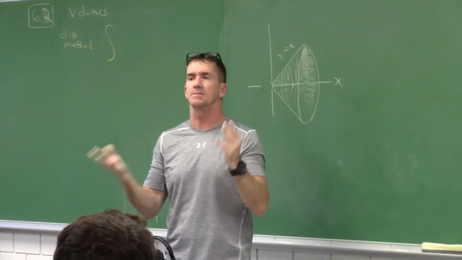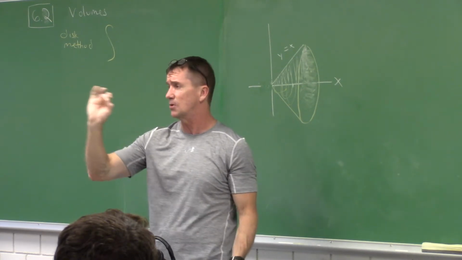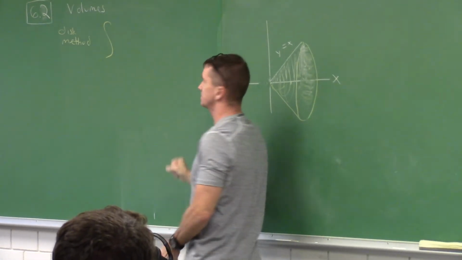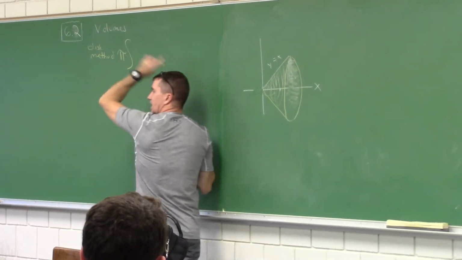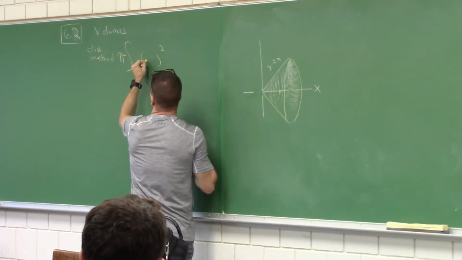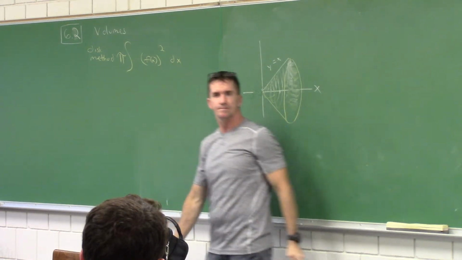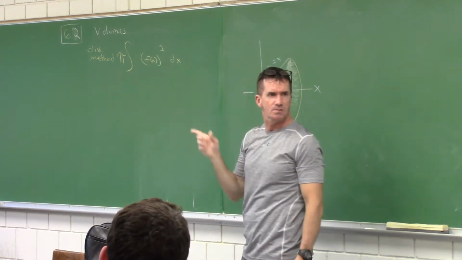The only thing is, someone's got to help me out. What's the formula for the area of a disk? I'm talking about a circle. Pi r squared. Oh, and here's our formula. We're just going to put the pi out in front of that integral, and let's just call this what? Radius squared, and we can call it function squared. Will that work? That's if it gets revolved around which axis, though. We should put that in the notes.